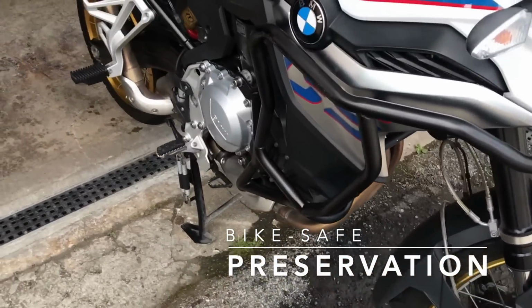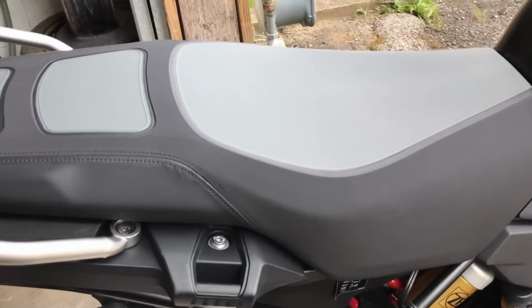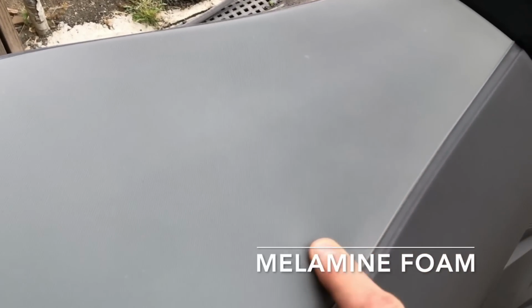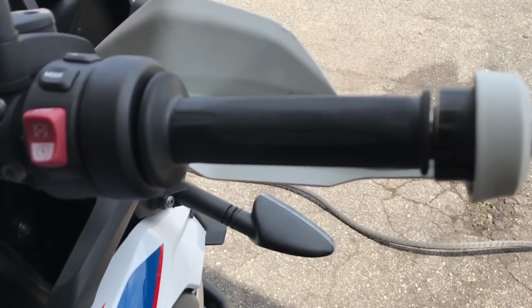Wow, you're looking at a year to 4 years probably on longevity. We're going to seal that saddle. We cleaned it up, used a magic eraser, which is the way to go with vinyl to really pull the dirt out of that porous surface. I highly recommend magic eraser. Same technique on our grips, magic eraser.